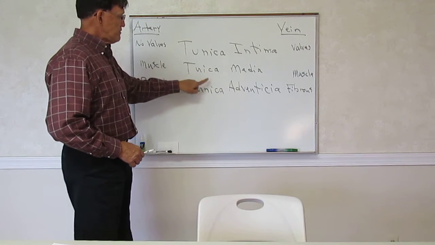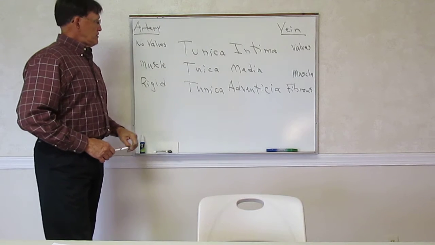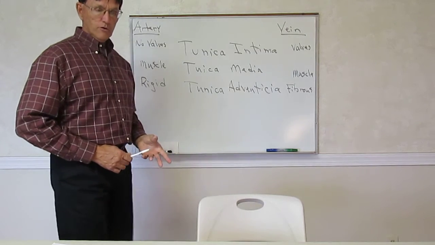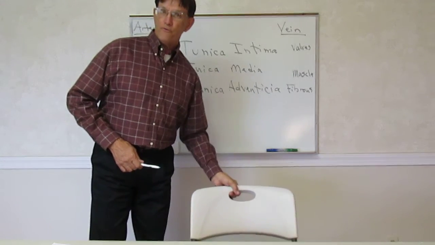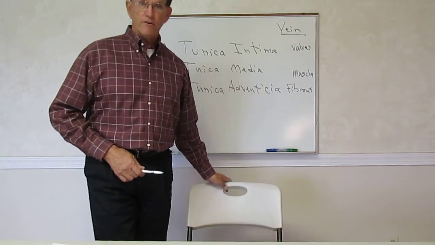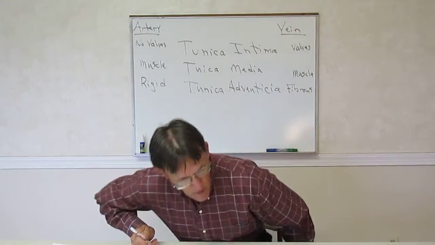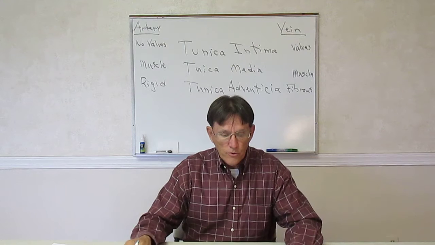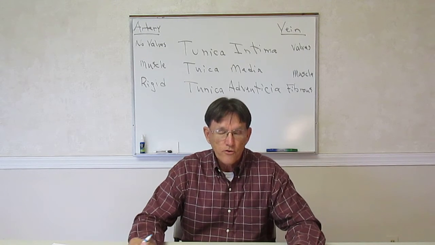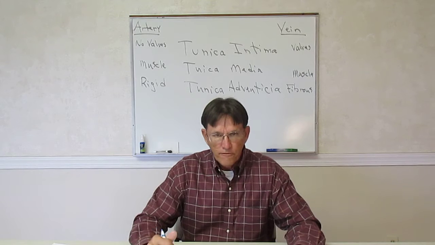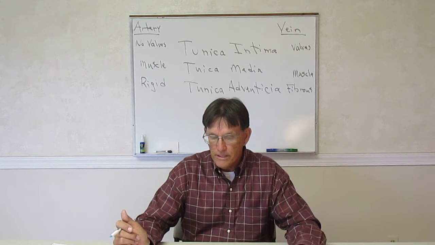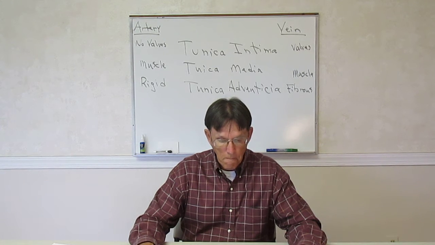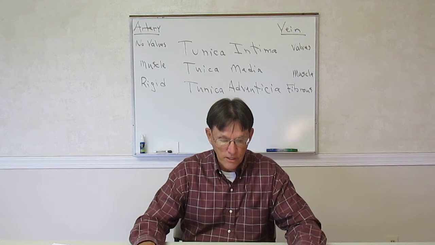So those are the three layers of your vasculature, the artery and the veins. And just like the heart, three layers. It's a closed system, so you would expect that all three structures would have three layers. All right, so some more terms, and then we'll get to the structure, or the structures of the heart, and then the blood flow through the heart. And all of that stuff you need to know if you plan on taking the national exam. So first though, some definitions.